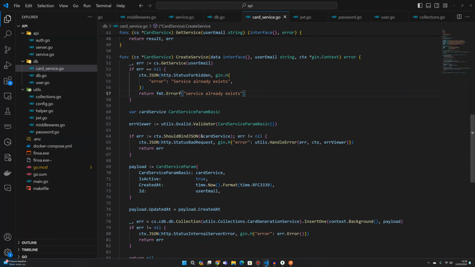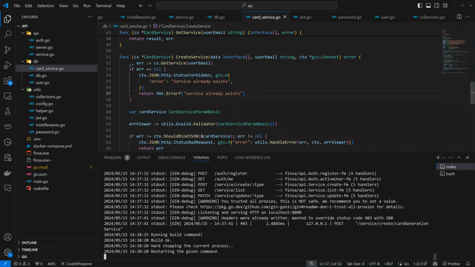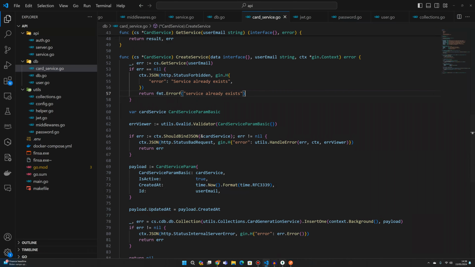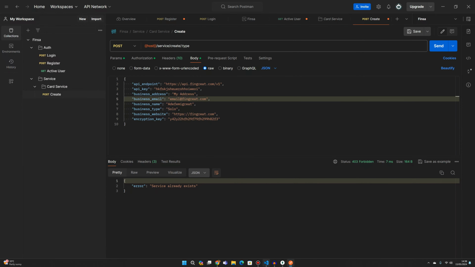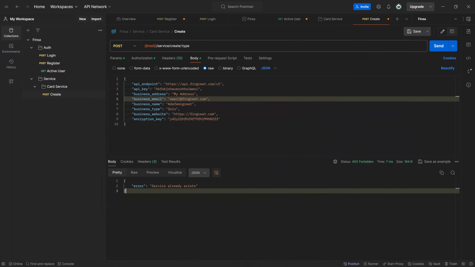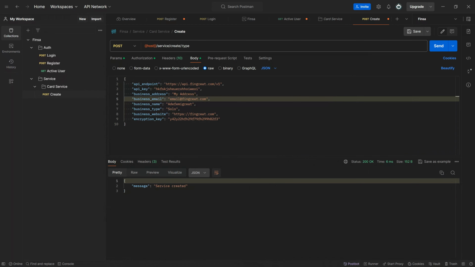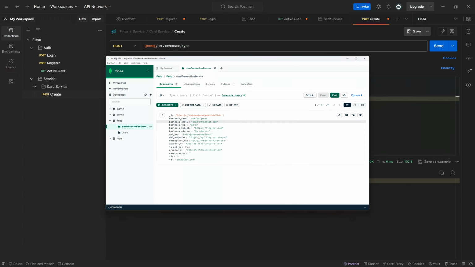So now let's see if our server is running. And it is. So we can come back to our Postman and send. So now we have the correct thing. So that makes more sense. So we have to remove this. So let's delete this. And now let's create the service again. So service is created again. And let's refresh. So now things are aligning well. So the issue we had before was just that spacing. We shouldn't have it. And with that fixed, we can now create our service.